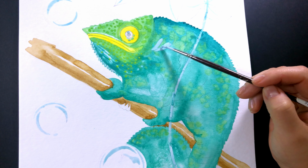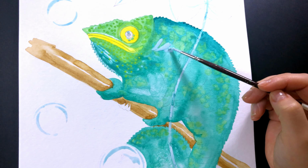Applied some masking fluid again to keep the light aquamarine color.